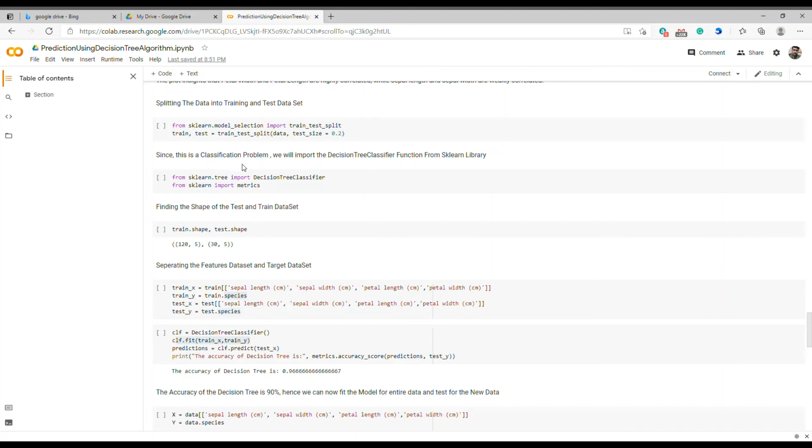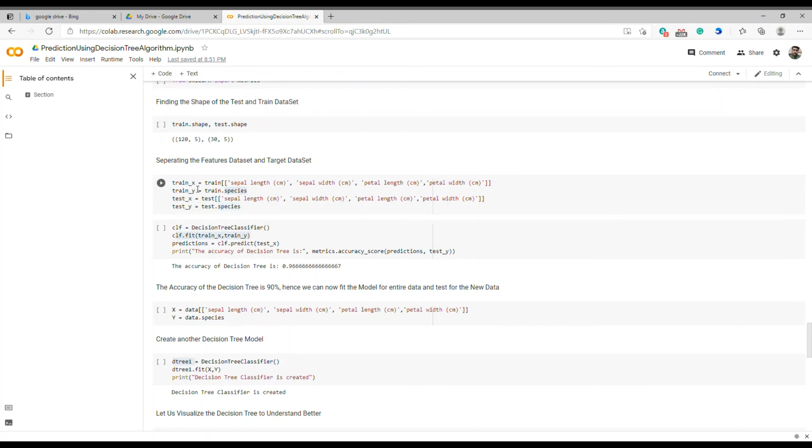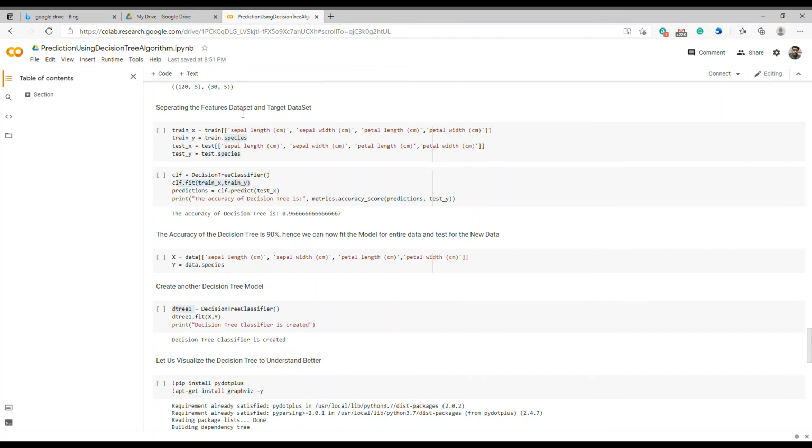And since this is a classification problem, we will import the decision tree classifier function from the sklearn library. Right. Now here I am finding the shape of the test and train datasets. Now I am separating the features dataset and target dataset.